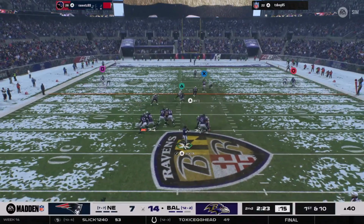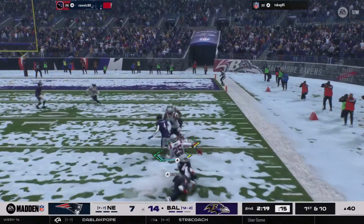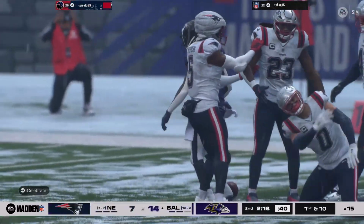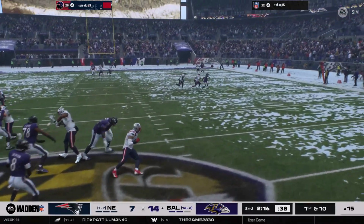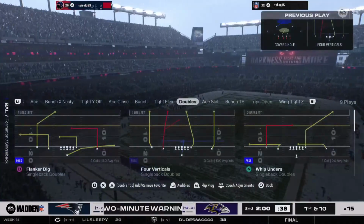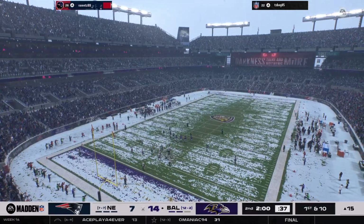Jackson. Wide open receiver complete. And they're going to be set up down around the 15-yard line. The extra effort after the catch makes it good for a gain of 26 and also a first down. With that grab, he now sits at 200 for his career and maybe more importantly, a first down.